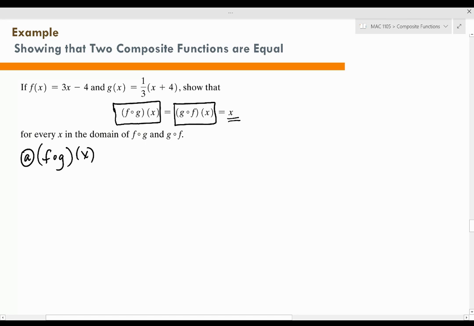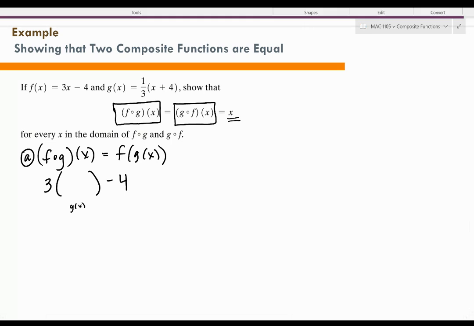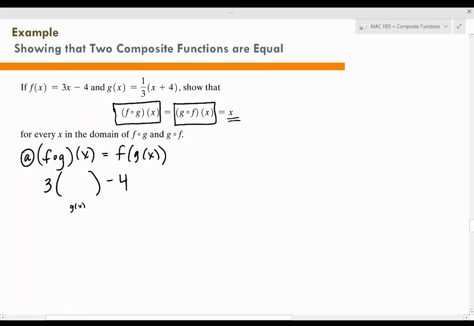I need to figure out what that is. So you guys know me, I like the other notation better. G of x. So g is my inside function. So that lets me know that everywhere there's an x in the f function, I'm going to put the entire g function. So let me go ahead and write f. So that's 3, I'm going to put parentheses where x is, minus 4. Now where the parentheses is, I'm going to write g of x there, because it's the inside function. All right, and g of x is 1/3 x plus 4.